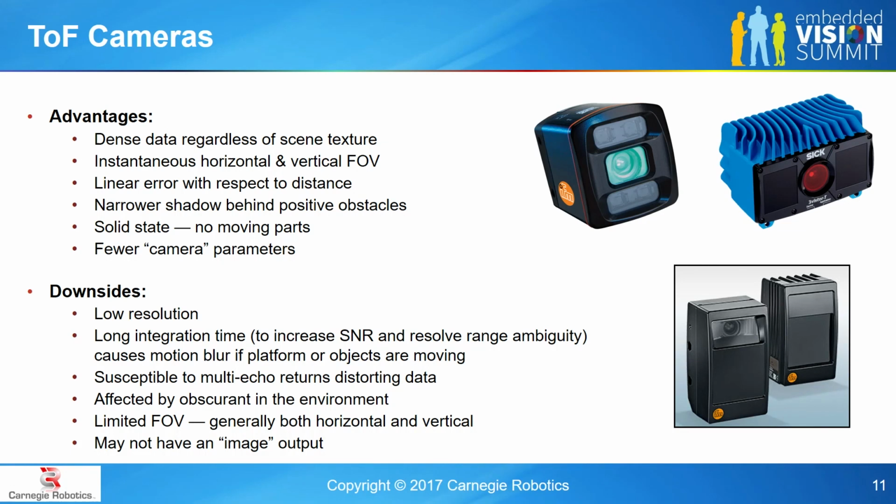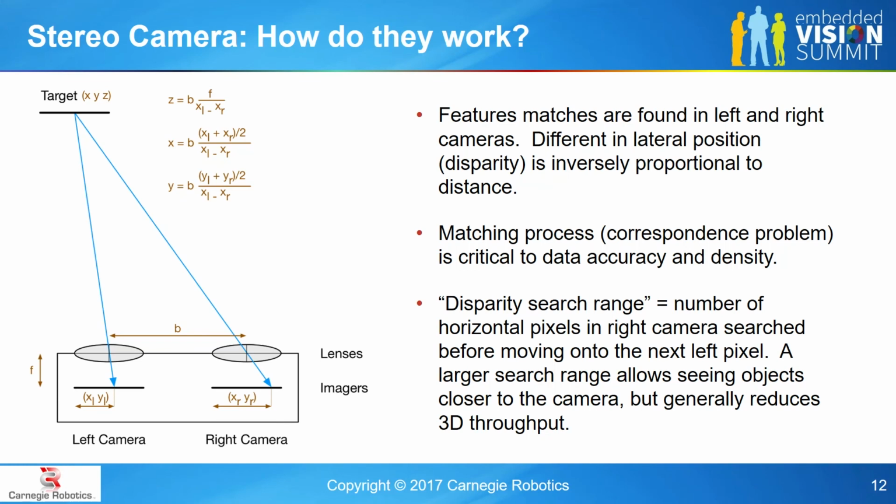They are solid state, planar windows generally. That makes them easier to build, mechanically robust, more survivable in sealing and high vibration and shock environments than laser systems generally. But they are limited in terms of field of view. We haven't found any of these systems that are available beyond about a 60-degree horizontal field of view, and that limits their use in mobile applications. And they also are really susceptible to multi-echo returns distorting the data, and I have some examples of that in the coming slides. In comparison to stereo systems, they're also low resolution, and you'll see that in the coming slides as well.